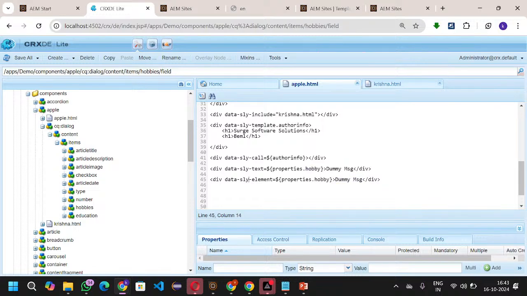But in case of element, it will replace it with the actual content. Clear, guys?